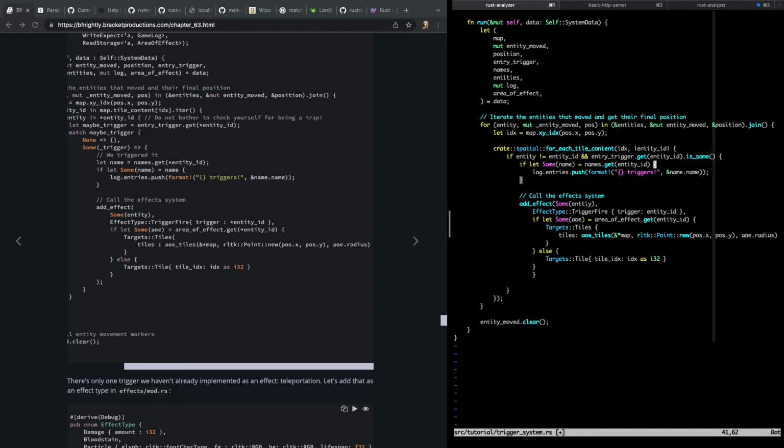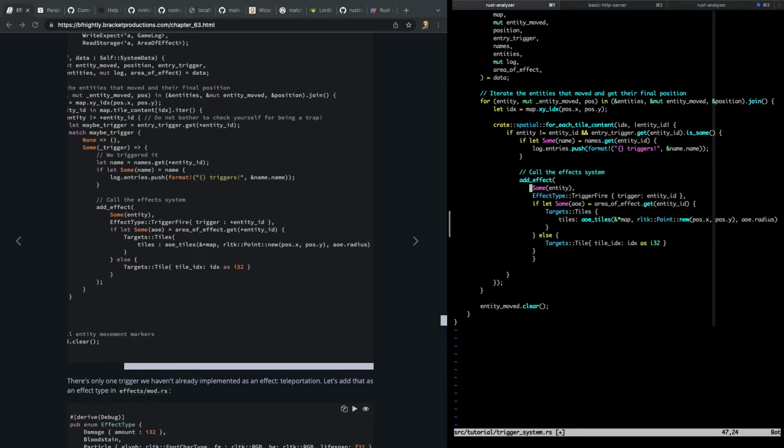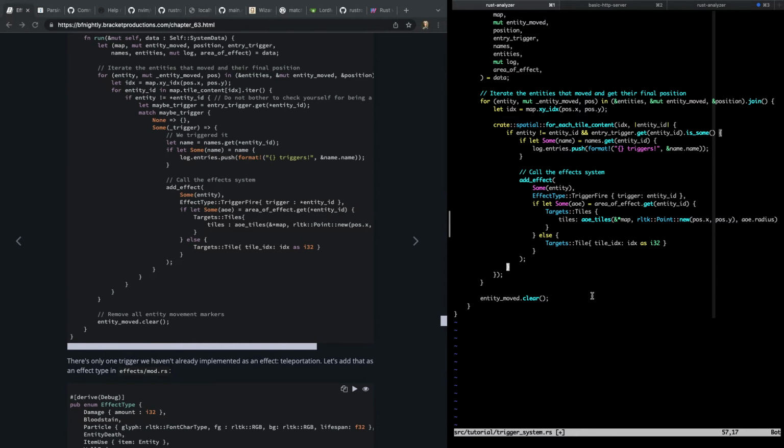This matches, that matches that, that matches that. I misspelled entity, but I don't think that's the issue. Oh, I have to close this first. There we go. Okay. And then we can just do entity move clear, remove all movement markers.